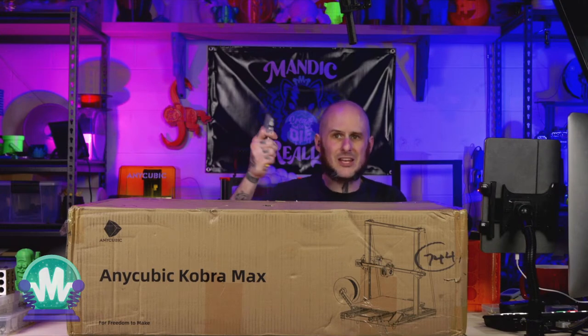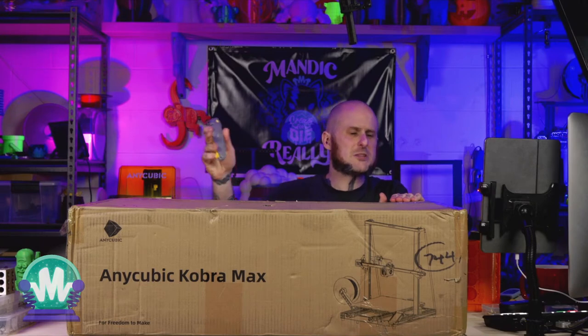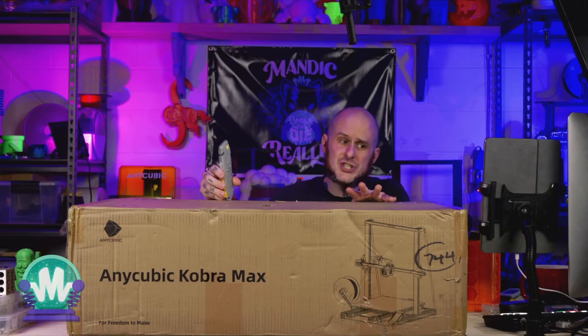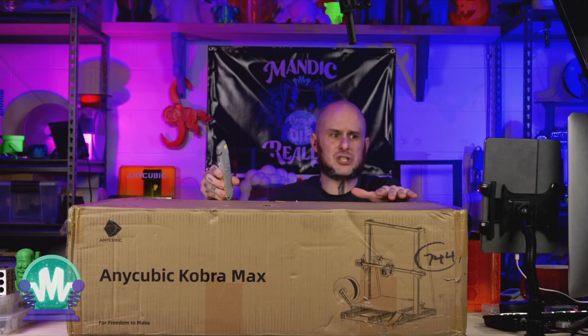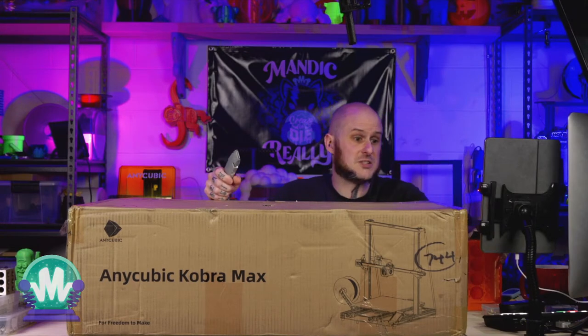Got me thinking about buying a 3D printer. Awesome, love to hear that. So many folks have gotten in. What's the price tag on this? The price tag on it, I believe, is $569, which for the scale of the machine that we're talking about in here is big. I mean, it is affordable.